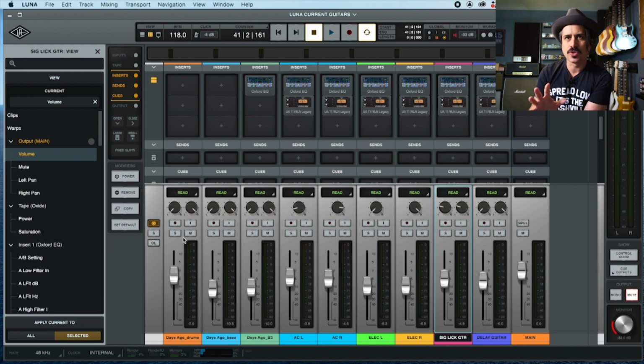I found that by doing that with these, it really helps each instrument speak on its own, and we can continue to mix till our heart's content depending on how many plugins you've got and how intense you want to get with really making each one sound as good as they possibly can.